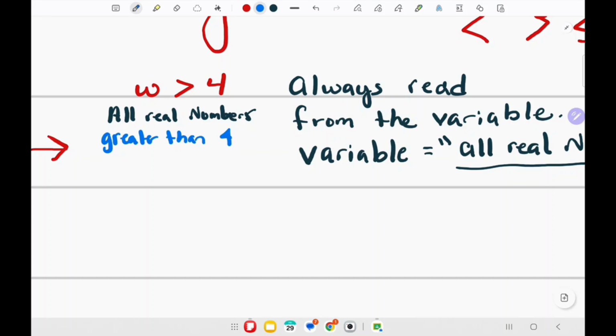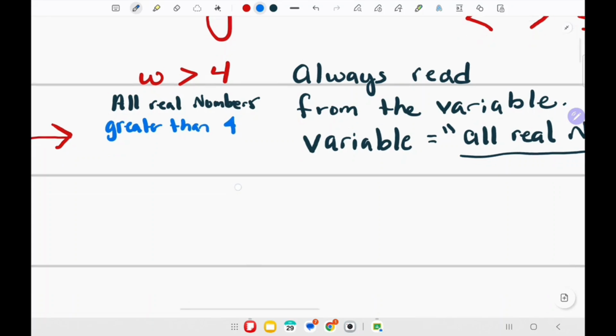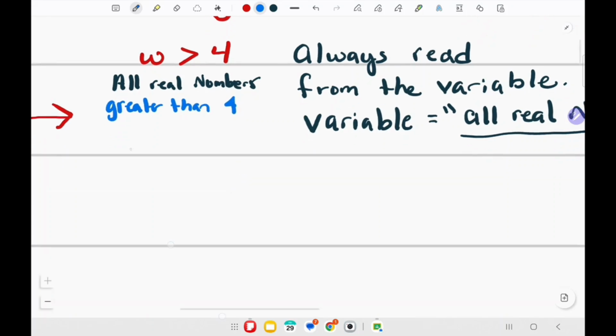All right, let's try it again. If the problem I gave you said negative 16, and I did this, let's read that statement. What are you going to say? Very good. You started at the variable, right?